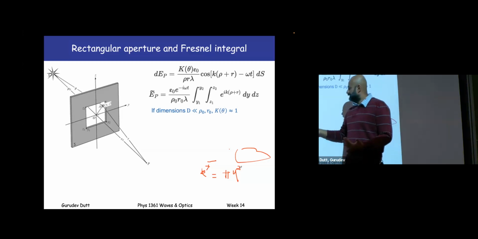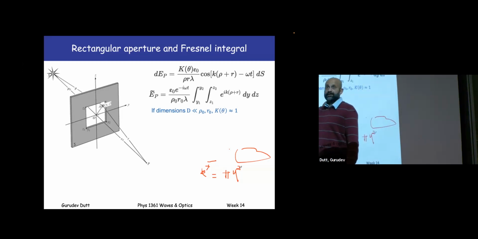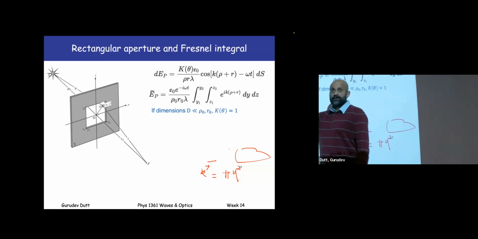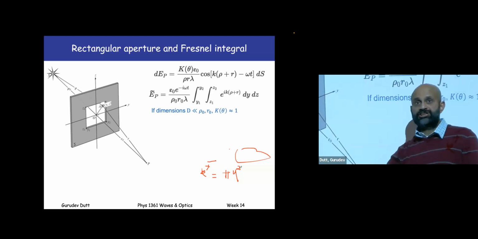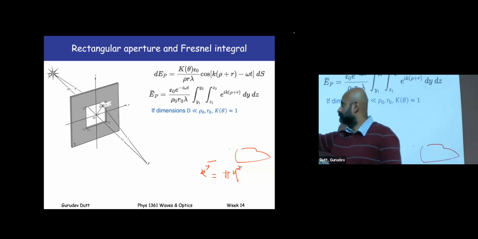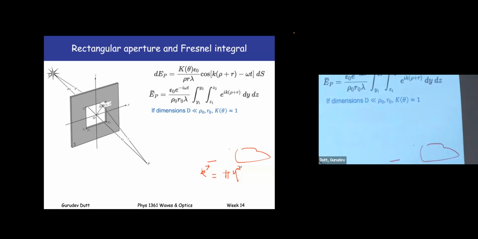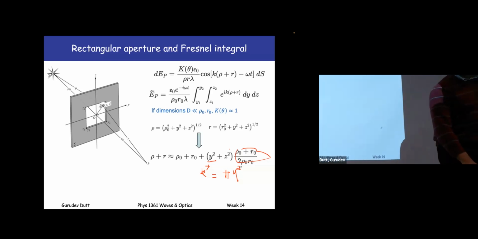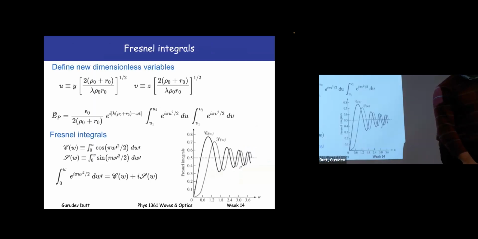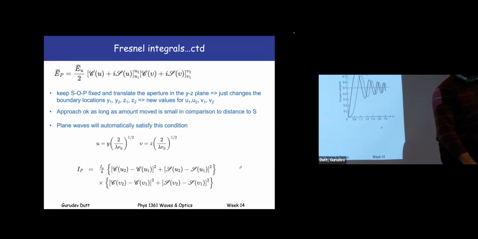So if I move to the left a little bit, then the coordinate in this direction will become a little smaller, and the limit of those integrals, this one will be a little smaller, and this one will be a little bigger, for example. If I move all the way into the shadow of the aperture, then both of these will be positive. The limits of the integration will be positive, and there'll be no negative term to the limit of the integral. Again, with an example, hopefully I'll be able to show this to you in the next few minutes. So let's do that.